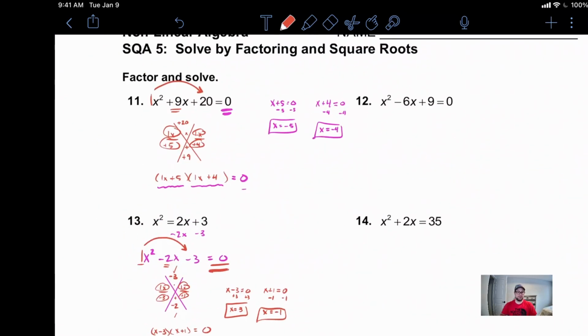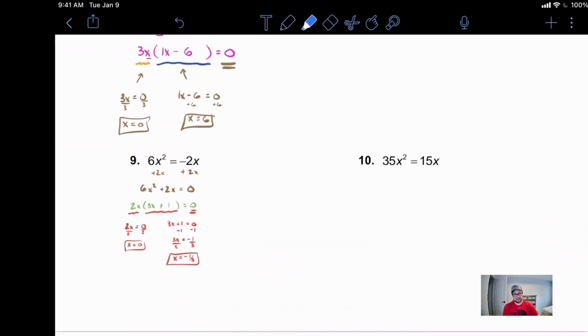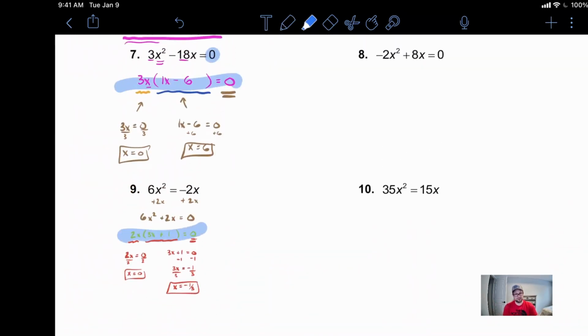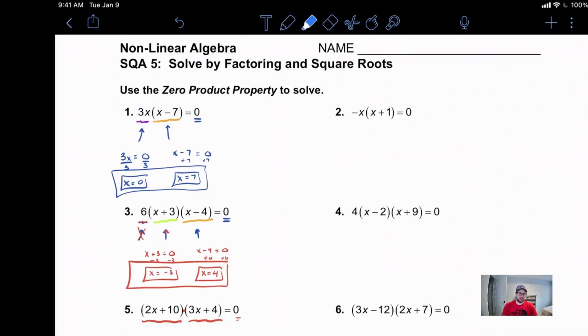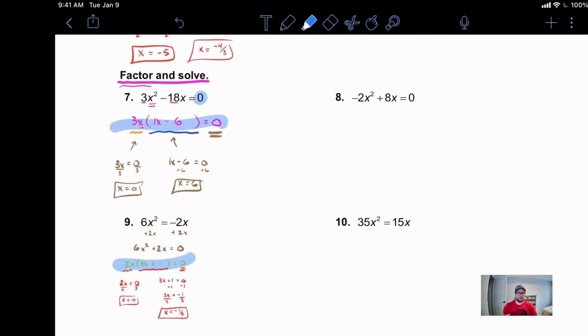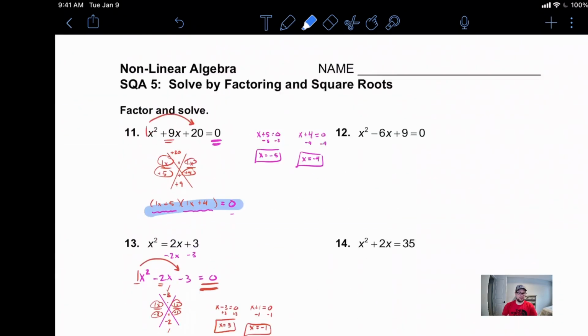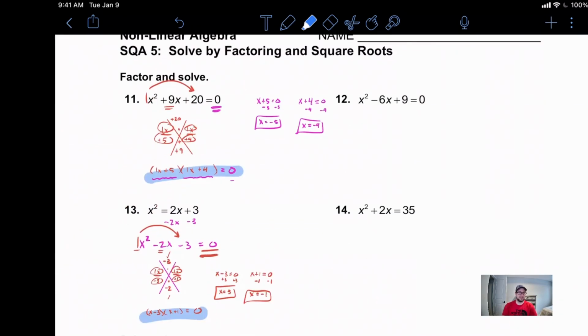Right, so we're really taking all of our skills in building, but I hope you've noticed the zero product property has really been in every one of these problems. It's just the work we had to do before we got there to start. So we really started with our most basic process, then we made you factor to get to that point, and then we made you factor harder problems to get to that point. We've just been building this up.